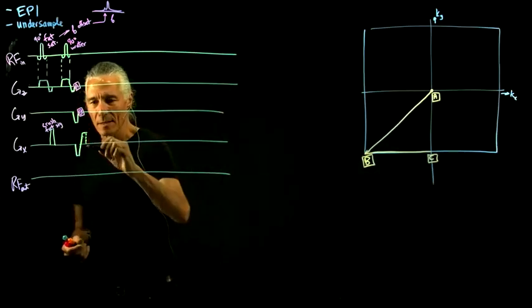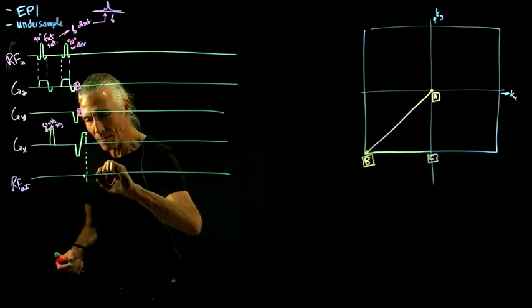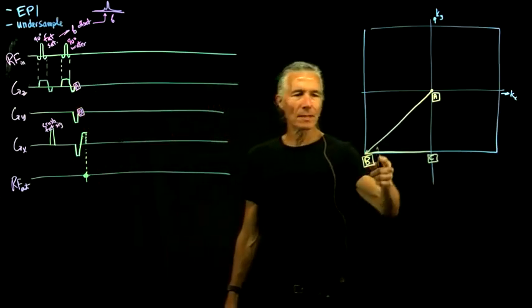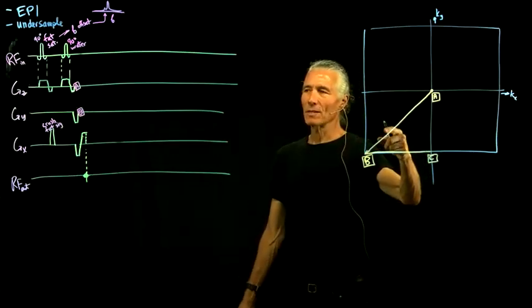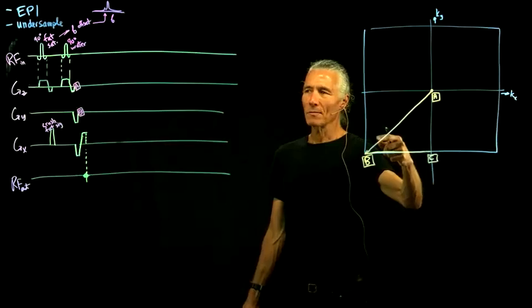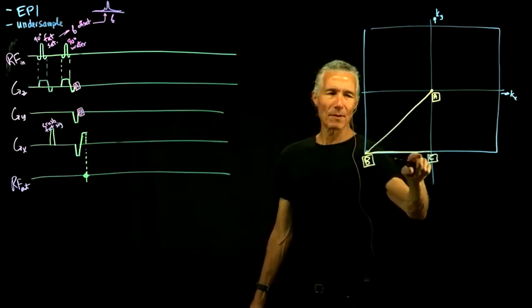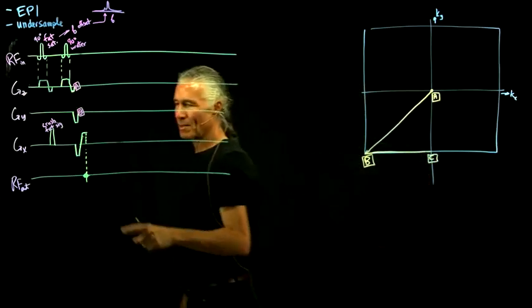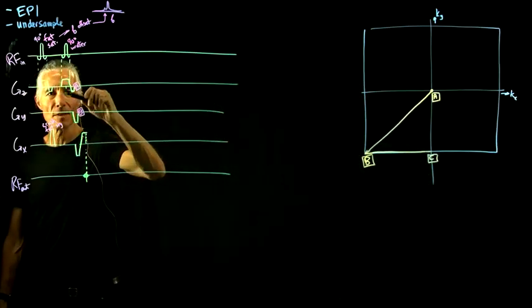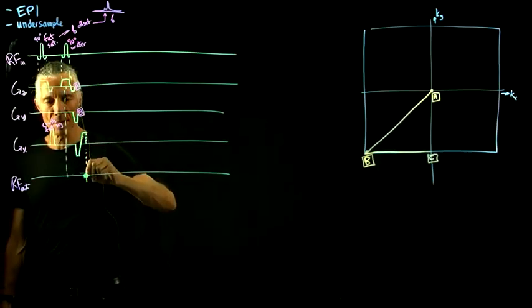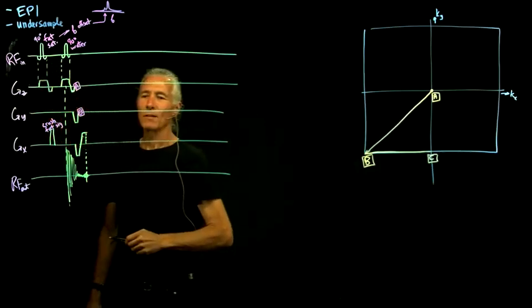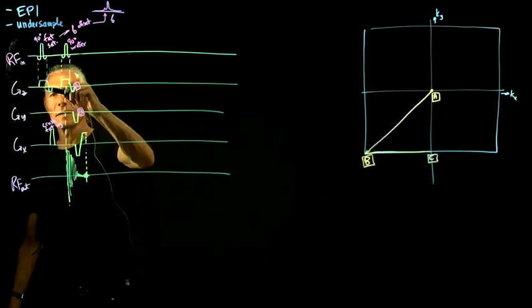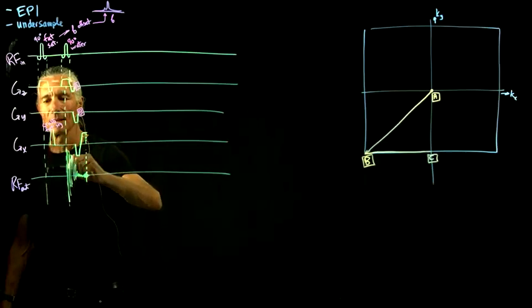So at point C, now it's going to be a small echo because we've put on two gradients and we've got 64 stripes all wrapped up, also known as dephasing the signal. And so the outer part of K space is going to be a very small signal. So there will have been, let's put in these other signals. There will have been a really big signal coming out of here like this. But as soon as we slam on those gradients, that will squish the signal down to almost nothing. And there will have been a signal right here that was also quite big.